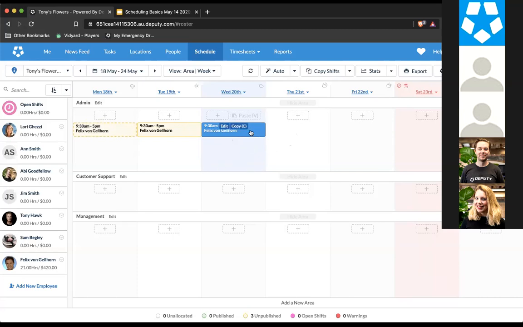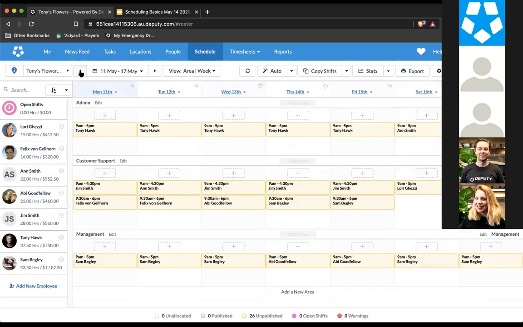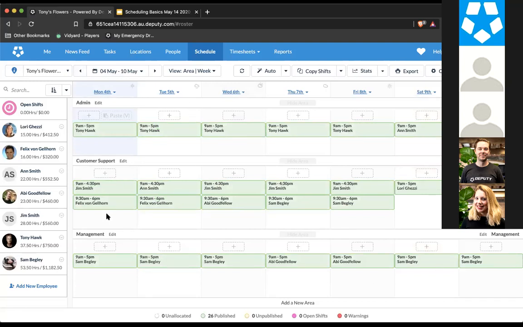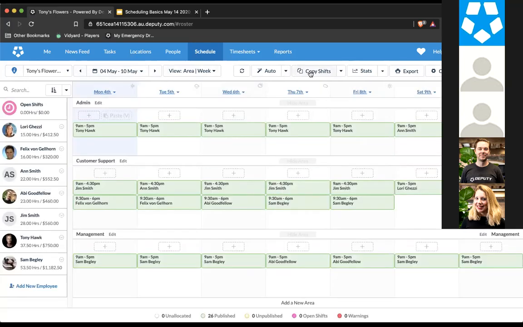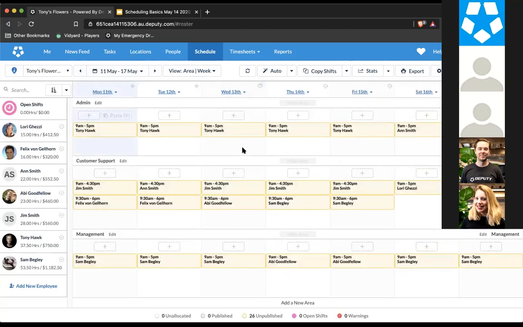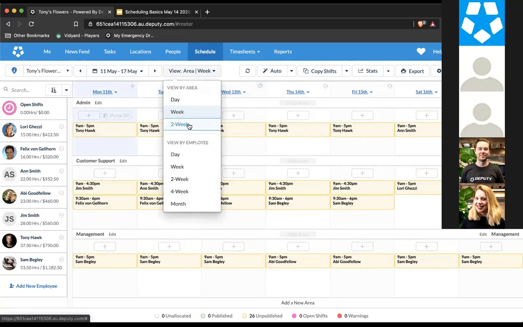Great. So what I've just shown you is how we can automate some aspects of it. To reiterate, we've done just some simple copying of particular shifts that we're happy with, or we've engaged in some building of templates that we were happy with when we built out a roster and copied it and pasted it into a further week. So for example, we had this particular week that we'd already set up and spent some time confirming with our team about their availabilities and such. And we've gone ahead and when we hit copy shifts, we've actually pasted it into the following week. This is all about building templates. So as time goes on, you'll build templates that you become more happy with, whether it's on a weekly snapshot that you're happy with or a fortnightly snapshot.